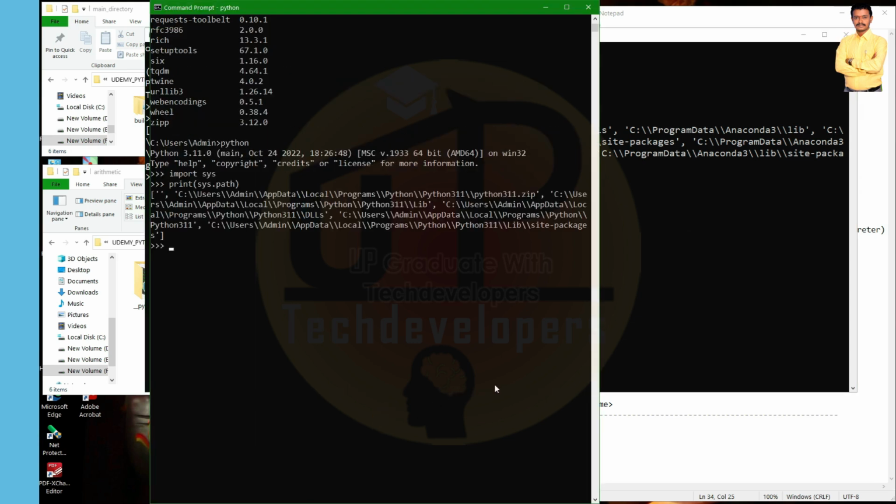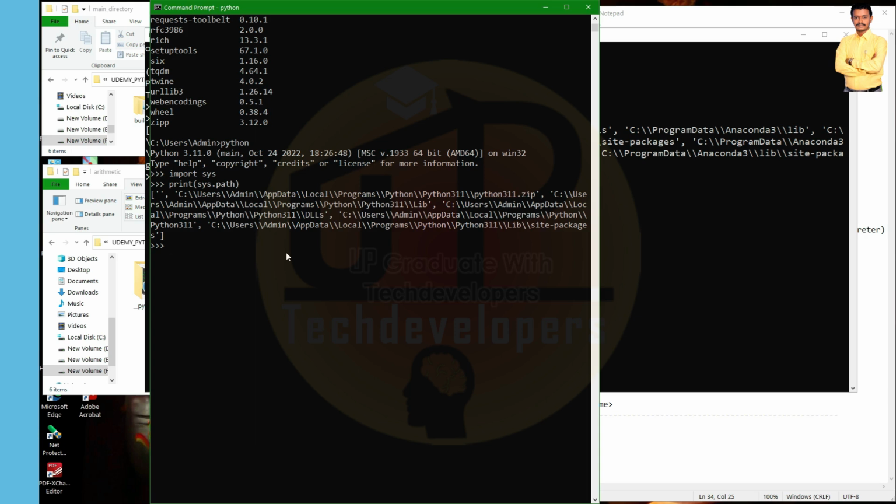Now you came to know how to identify which pip tool I am using to install Python packages or any other scientific packages to do a specific task, and also to install Python packages in our local system. If you install a Python package using the Anaconda pip tool, and if you try to import that package and modules inside the normal command prompt, means the system command prompt, then you will get a package not found or module not found error.